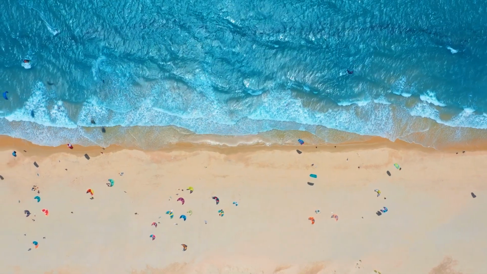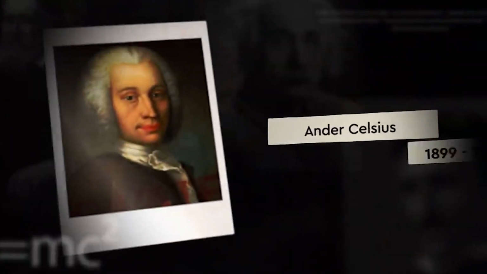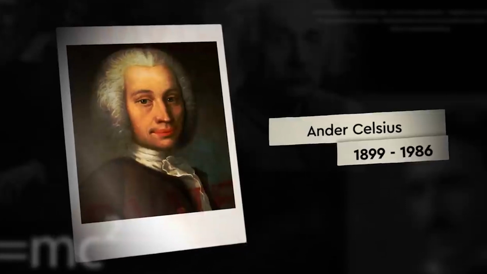I ask this because where I am recording today, it is currently 24 degrees Celsius. But what exactly does it really mean to say 24 degrees Celsius? What does it actually measure? For most of human history, it was literally impossible to answer this question. Not even Anders Celsius, who was the creator of the Celsius scale, could provide a convincing answer to what exactly temperature was. And this is because until the mid-19th century, temperatures were a purely empirical concept.